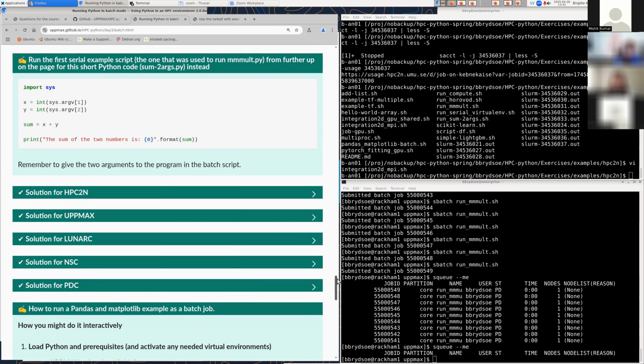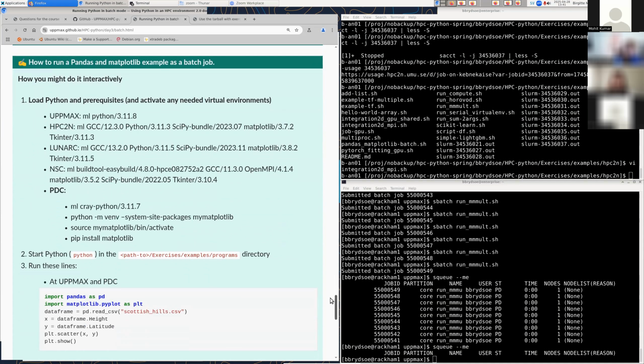And after that, there is another exercise, challenge, or what you want to call it. How would you run a pandas matplotlib example as a batch job?